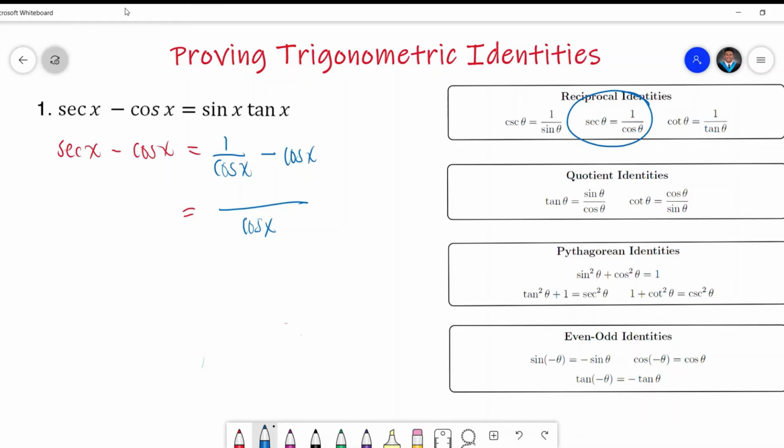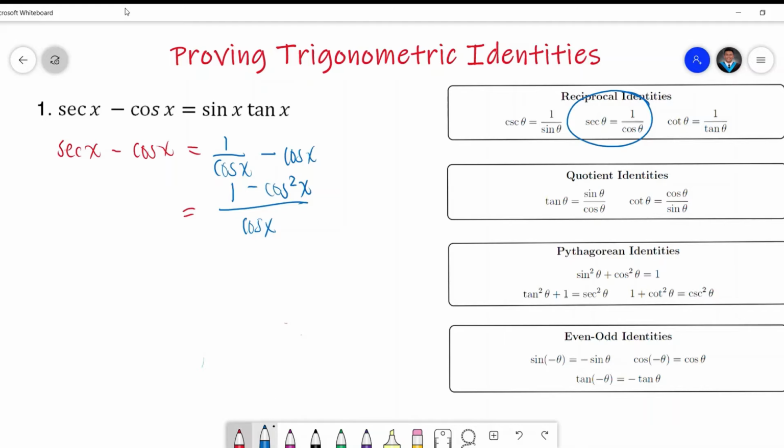Now, itong si cosine x, by following the process on how to subtract fractions, ang gagawin natin sa denominator is, of course, i-divide natin sa kanilang denominators and then i-multiply natin yung quotient sa kanilang numerator. So, let's start with the first term. Cosine x divided by cosine x, that is just equal to 1. Then, 1 times 1, that is equal to 1. And then, dito sa second term, same process pa rin. Cosine x, i-divide natin sa denominator ni cosine x, which is 1. So, cosine x divided by 1, that is equal to cosine x. Then, multiply it by the numerator, cosine x, that will give us minus cosine square x.